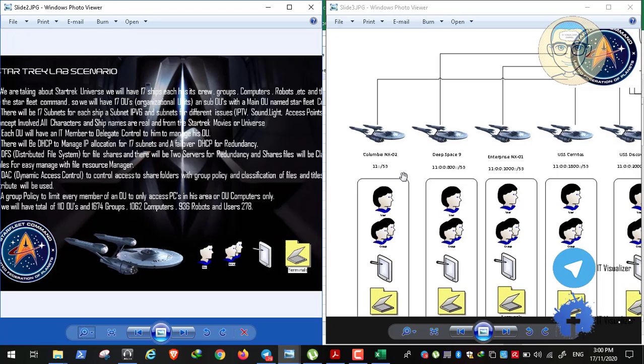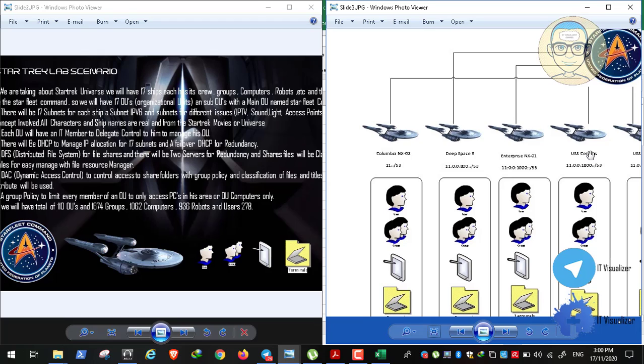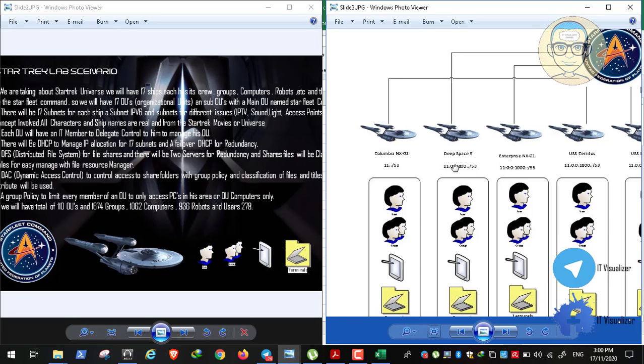So let's consider that these organizational units, or these ships, every ship will take an IP address, and this IP address will be IP version 4 and IP version 6. Not only this, every ship will have an IP address different from the other one, or from a different IP address range, and this IP address will be using IP version 4 and IP version 6. So we will use both. Every ship will have a range, as we see here.